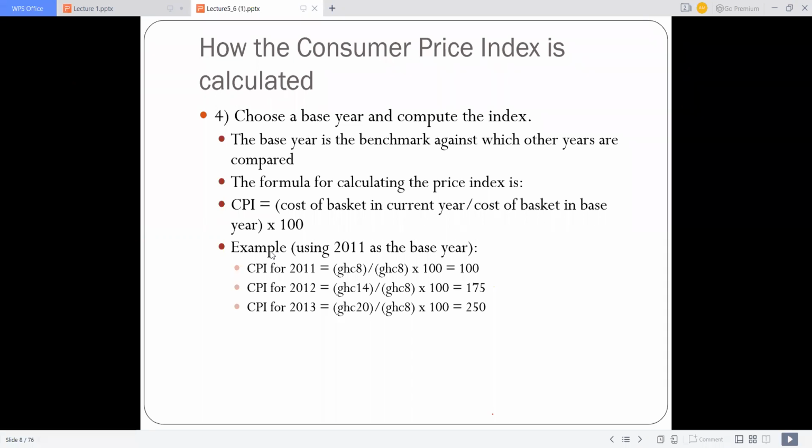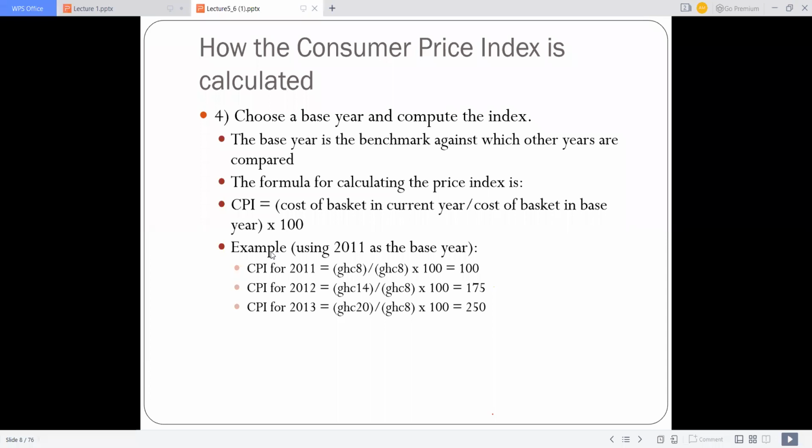The base year may be given in the question, or you may have to define one of them to be the base year. I repeat, to compute the price index, you need the base year, just like you do for the real GDP. So let's assume that I wasn't given the base year. I will have to say that, okay, in this scenario, I will take 2012 as my base year. But in this example that I'm using, they gave us a base year of 2011. Are we following? Good.